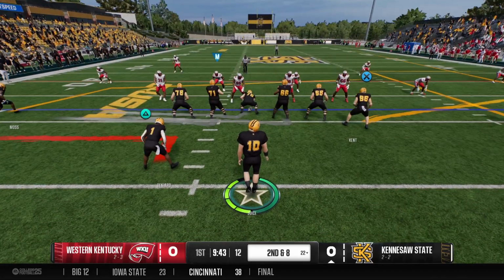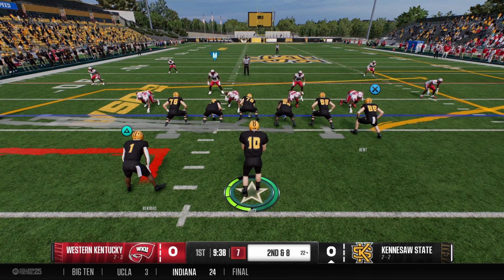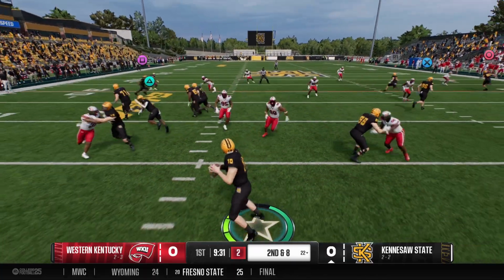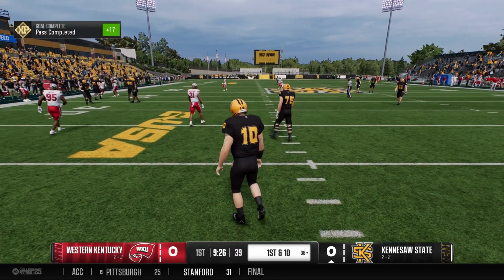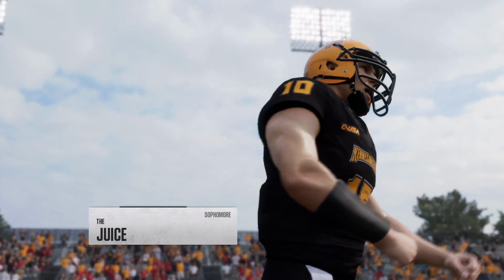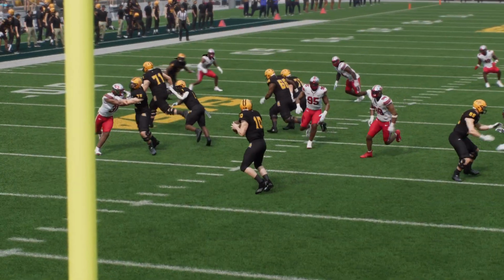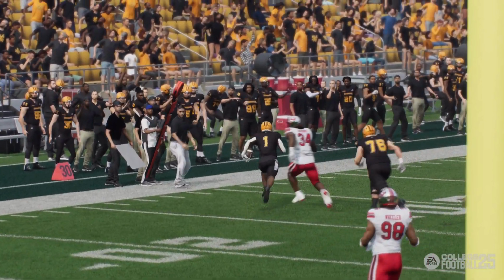After picking up a couple at second and eight, he's looking to throw. Setting up the screen. They finally get him stopped, but what a good job by that front wall to set up the screen and create some lanes for their running back. One of the things I love about this offense is they're very versatile in their passing attack. They throw to receivers and tight ends, and the screen game is big as well. This guy is a weapon, and you're seeing that here early.